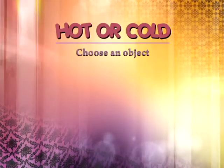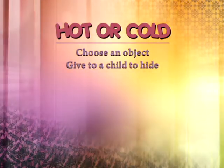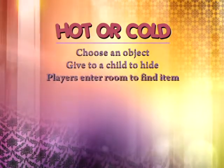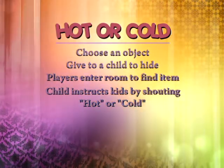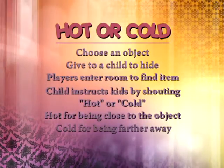Okay, the hot or cold game helps kids with cooperation? Yes. How do you play? Hot or cold, choose an object such as a red ball or a small stuffed toy, and you give that to one child who hides it in the room, and then the others go out, and then the idea is that they come in and you say hot or cold depending on how close they are to the missing object. You can tell the kids, like, make your voice louder if they're near hot, colder if they're further away, and they get it pretty quickly.